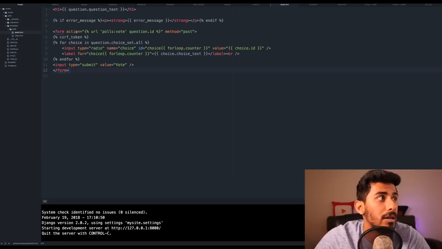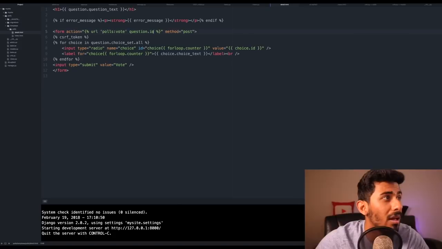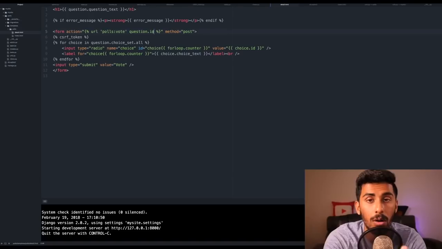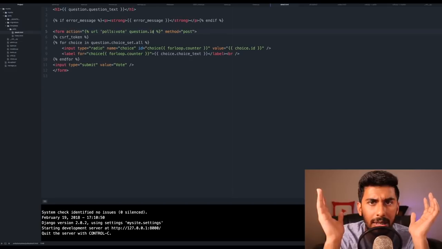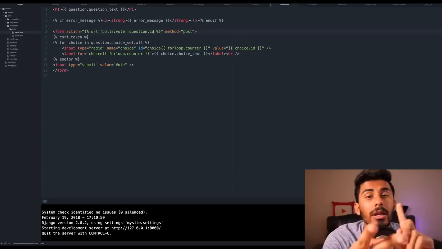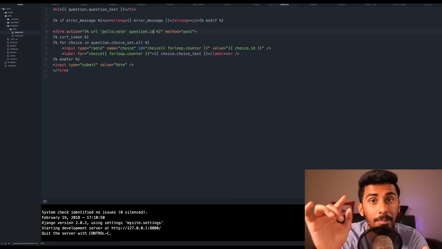So trigger this URL. So basically action means what the heck happens when you submit a form, right? What's an example of a form? Almost every website has it, okay? So you going on Instagram and logging in, you are submitting a form. You logging in on YouTube, you logging in on Facebook, you are submitting a form. You posting a status, hitting post, you are submitting a form, okay? So that's essentially what's going on.